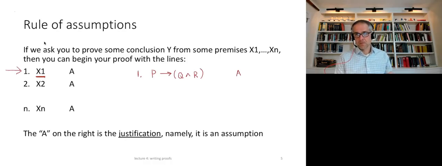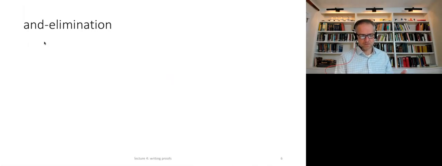Okay. Now, for example, if I told you the utterly trivial problem, I said derive a sentence P from the assumption P, then your proof would just be 1 line long. You would take the permission I've given you to assume P and you would write it down and then you would have P. Okay. So we have the rule of assumptions that just gives you permission to write down the things you're taking for granted, the premises of the argument.